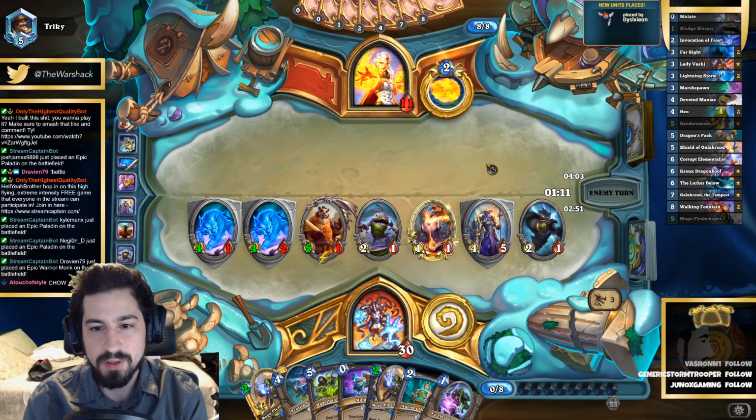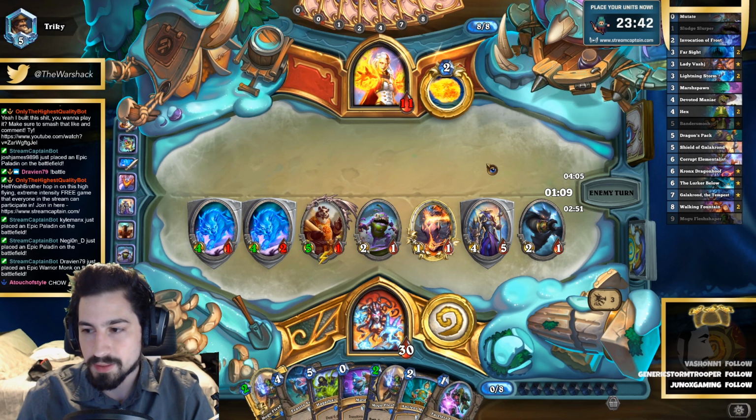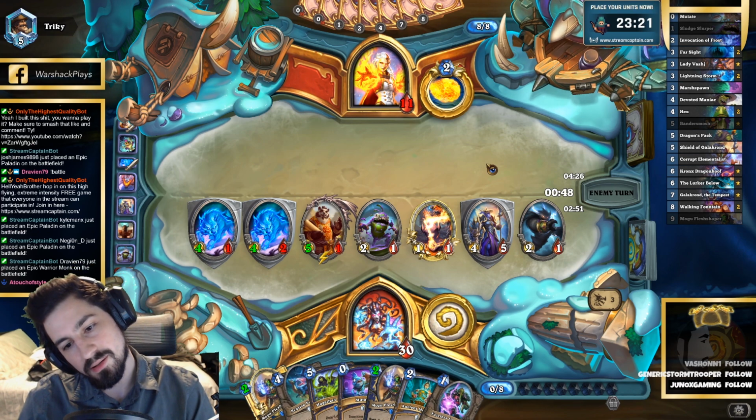If he plays Flame Strike, my 4/5 lives, which is why I played him. He hasn't played a minion yet, so is he all spell mage?